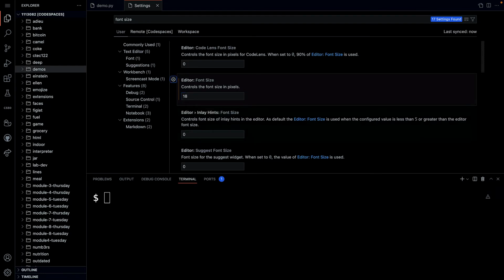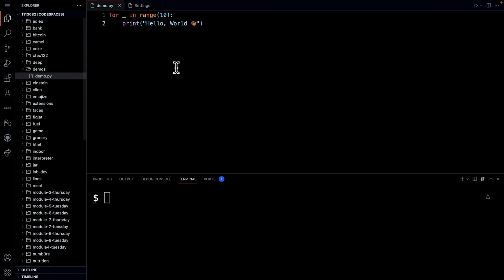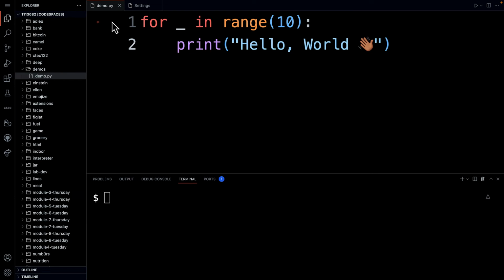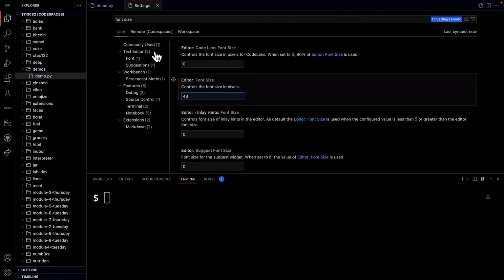That's it. That's all you do. And if you go back and close this, if you go back to a program you're working on, like I was right here, notice how the font size is smaller. Let me just do that one more time. So under the settings, if I change this to Biggie size, 48, look how large the font size is now. So find a font size and again, make Visual Studio Code your very own, all right? I'm a visually impaired person and I need to see things quite large.